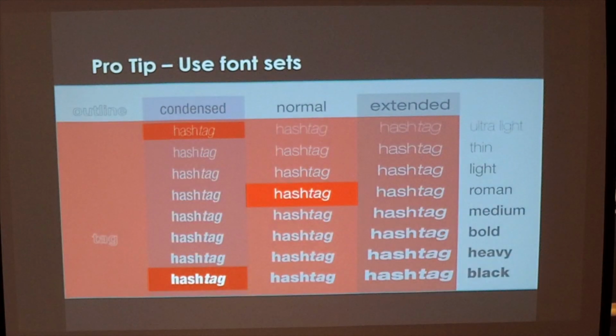I'm actually pretty sure Helvetica Neue used to come with the Adobe suite. I don't know if it does anymore. So anyway, out of this set, you don't use all of them, right? You don't want to use all 24 of these. You pick a subset. What I usually do is pick the normal Roman one for body text, and then I'll use the condensed black or heavy for titles, headings, or section titles. So you've got that nice heavy visual contrast, and then I'll pick the condensed light one or something for captions or side elements.